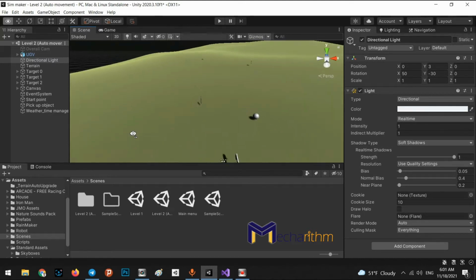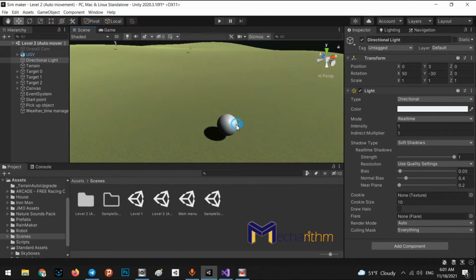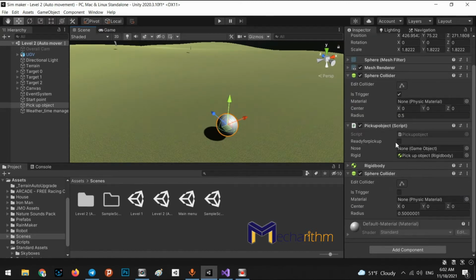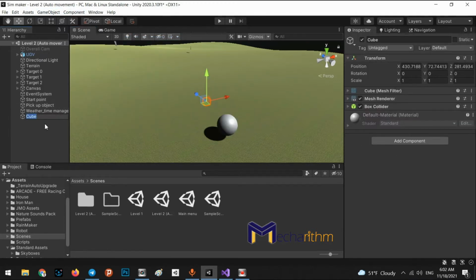For example, I want to add a trigger. First, change this circle, and then this sphere. So I want to add a cube for it and put it in the position of the pickup object.